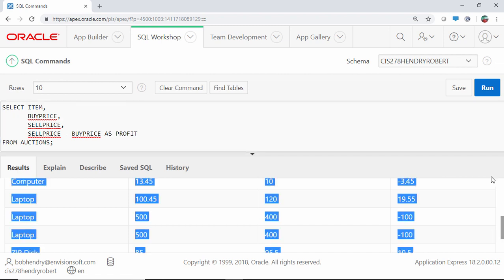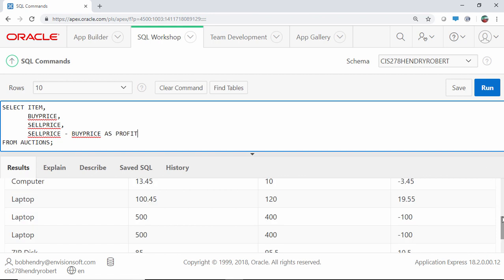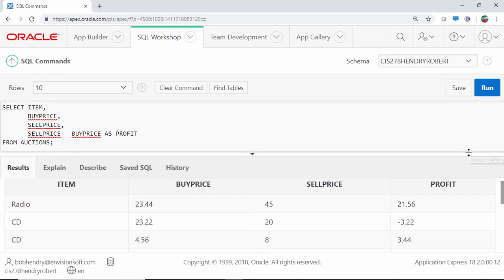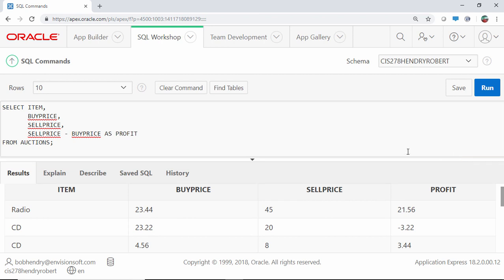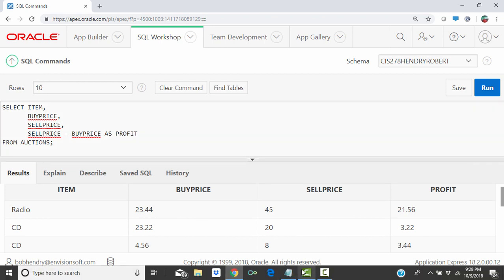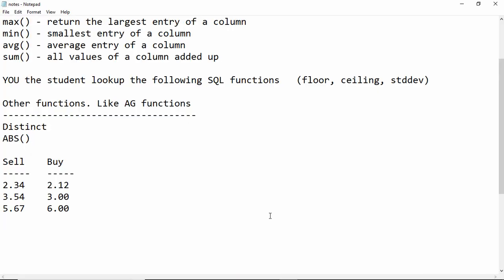But let me show you the absolute function. Let's just say I asked you to give me a variation of this. And I say, I'm not interested in necessarily the profit. I'm interested in the difference between them. Like I'm interested in the volatility, or the difference between the sell price and the buy price. So I can't subtract one from the other.